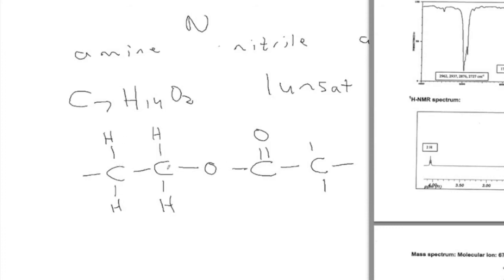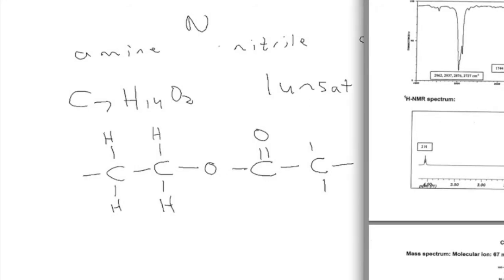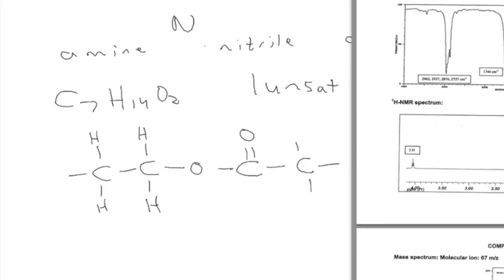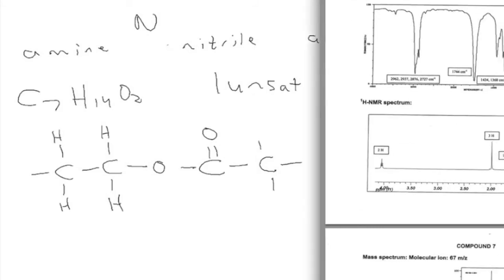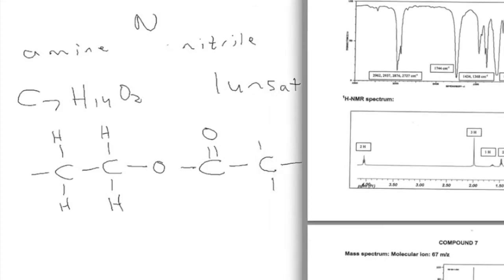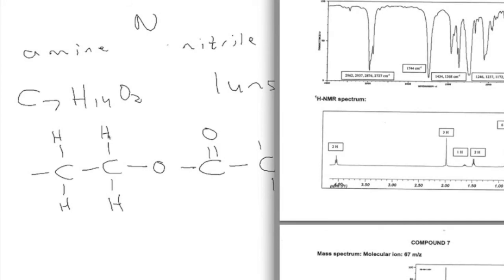Splitting is sometimes not helpful because it's hard to interpret, but I think this is pretty clear splitting. I think it's pretty clear that this is a triplet. Okay, good. So we've gotten that far. So now, which peak in the proton NMR does this refer to? We now know that this carbon here refers to these hydrogens. So it would have to be the second to the left. It'd have to be these, right? Because these are the only other 2H.